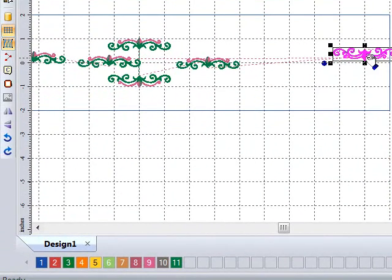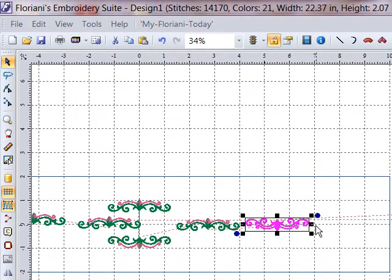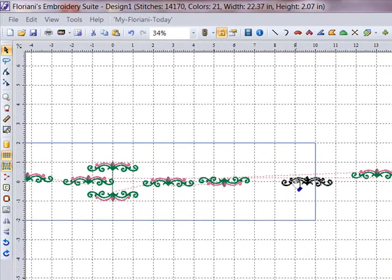Again, I could take my mouse and move it around, which is fine, but then I actually use my control key to go ahead and fine-tune it. Now again, I want the center box going right along this center line in my 4-inch square. So you can see it's right here on the center of the 2-inch line. So now I've got that one centered. And again, I'm going to left mouse click on my last one. I don't need to mirror image it because now it's facing up. Let's bring it in and run this along this line.